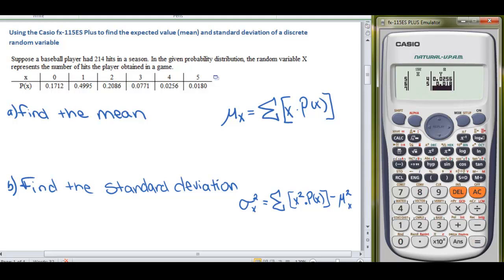We can see that we've got all of our information in because we have the same amount of data in both columns. Once we have all of our data in, hit the AC button. This takes us to a blank screen. Then we need to get to our stats menu, so we do shift, 1. Our formula wants us to sum x times p of x, which is now x and y. So we're going to go to sum and then xy right here, so 5. Hit your equal sign and it's going to give us 1.3404.